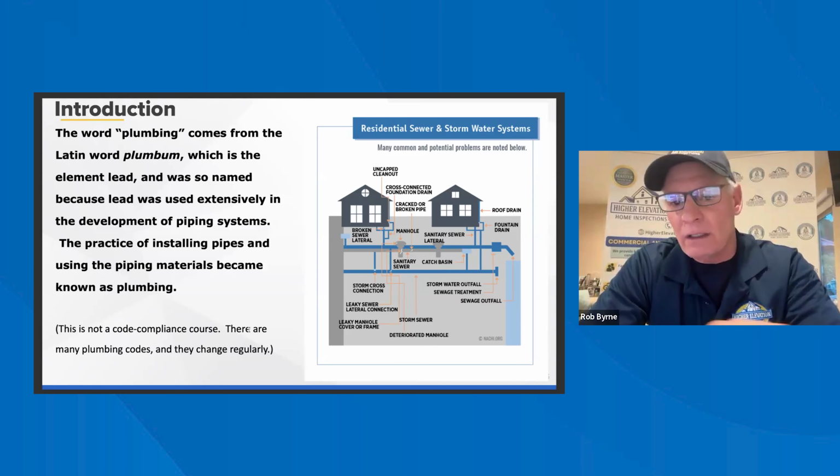When you're inspecting a water heater, depending on the location, it's important to know these things, especially if it's in a garage. This is a gas-fired water heater in a garage. There's a section in the IRC that tells you exactly how. Not that you're going to state the exact inches and stuff, but you can comment on it if you don't have that space. If you have a water heater or a boiler, any gas appliance in the garage, it should be elevated.